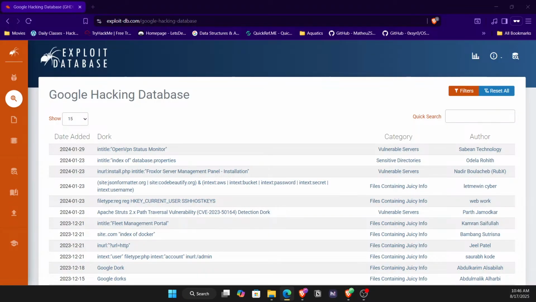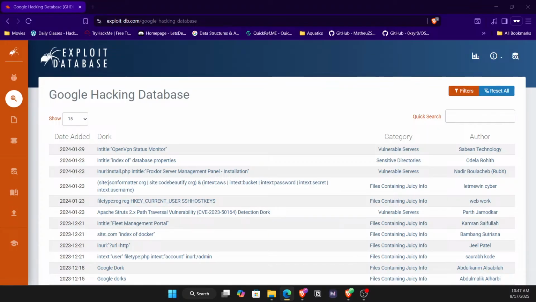For finding subdomains, the best one is GoBuster or Sublist3r. Feroxbuster is also getting more popular now, so you can use that. For social media footprinting, you can use this tool called theHarvester. You can find emails and more.